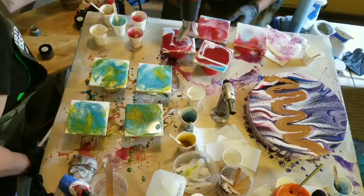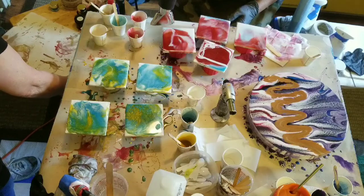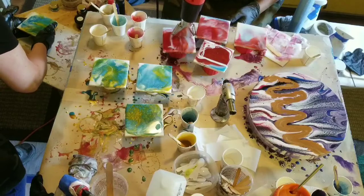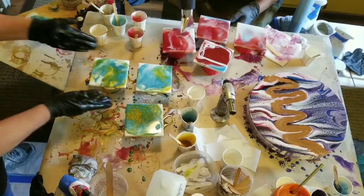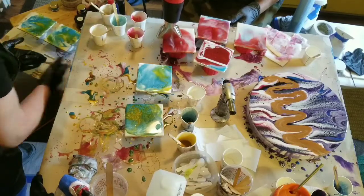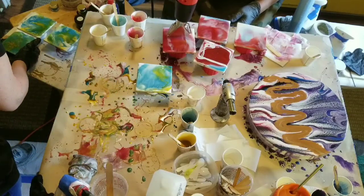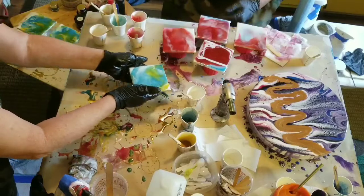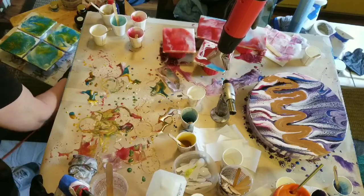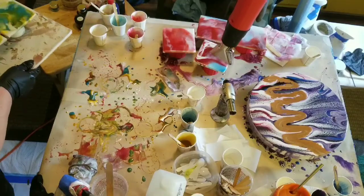Okay, I got a whole stack of umbrellas. Yeah, I'm using a little bit of heat on these simply because this is pretty much towards the end of this work time, and it's pretty thick. Okay, hang on a second. Those are beautiful. I love those colors. I love that teal.